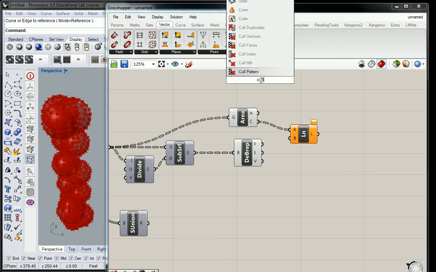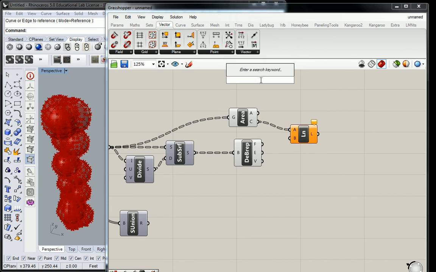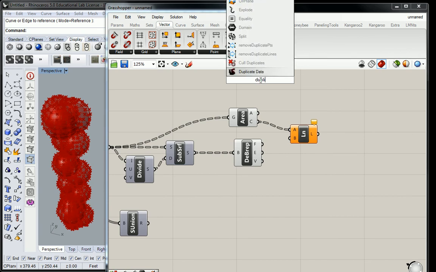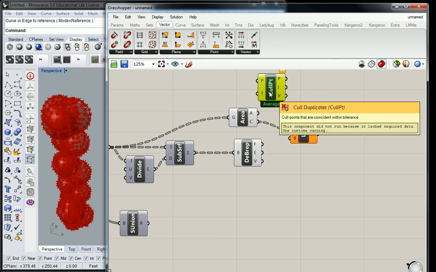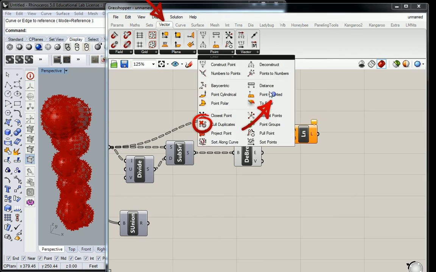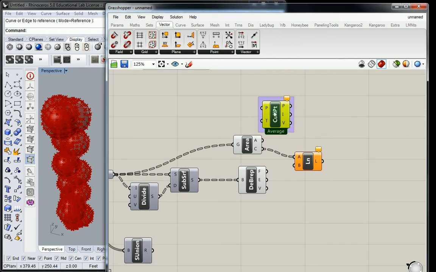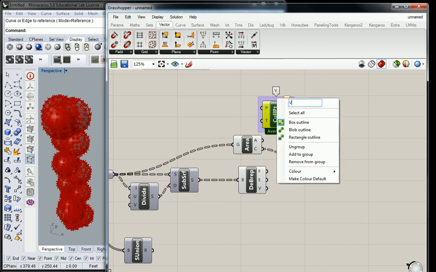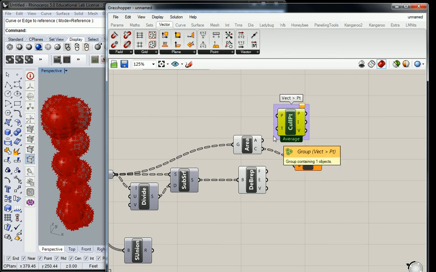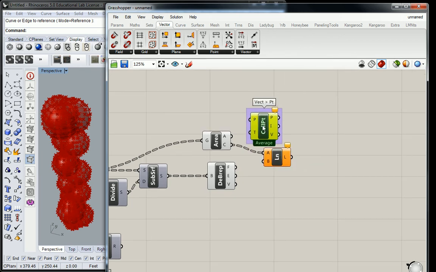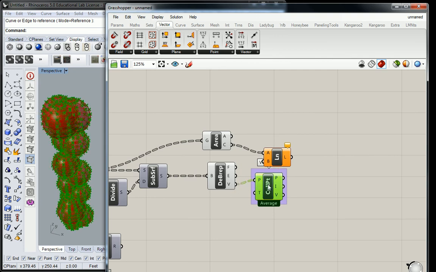It's called cull duplicates. Yeah. So cull duplicates is going to remove points that are within a certain range to one another, and this is located under vector and point. There. So we're going to plug our vertices in there.